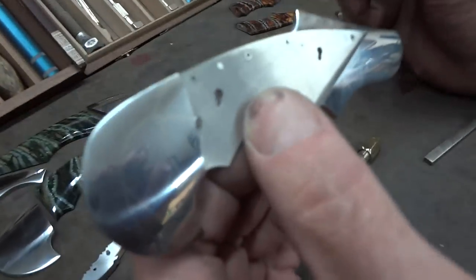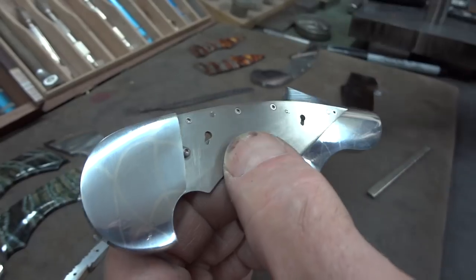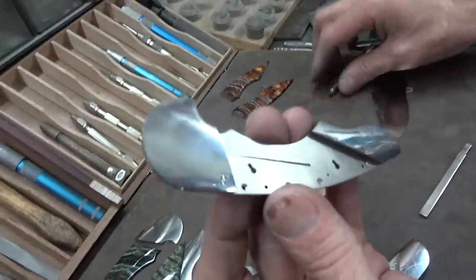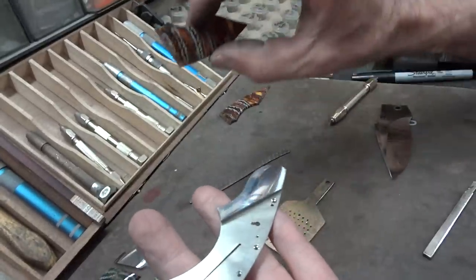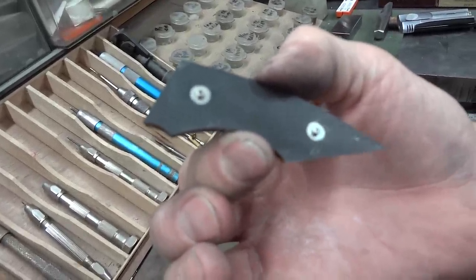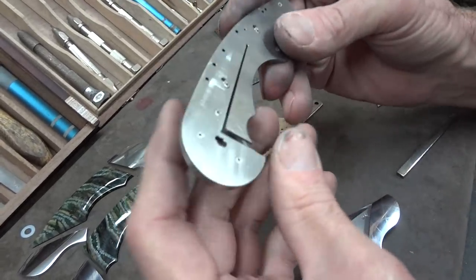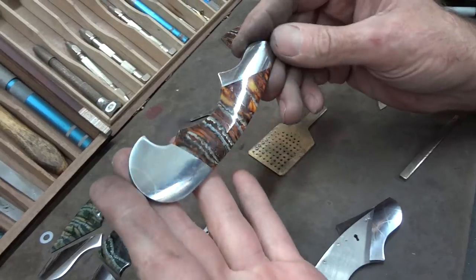Yeah, I just wanted to make it a little more user-friendly. What I had done in the past is, instead of having these slots here, I would have a hole drilled up from the back, and I'd turn a little dovetail disc that the scale would drop on and slide into place. But they can be a little nitpicky when you go to take it off — they sometimes want to tip a little bit. So I changed the mounting setup. Instead of having the little dovetail discs, I've got my keyhole slots here — recessed on the back side. And with the mammoth tooth scale, I milled a hole and epoxied a plug, so the screw is actually threaded into the plug. It just drops on and slides down into place.